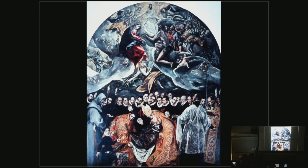To jump ahead, though, the thing that's really interesting about this is down here below, everything is ordered, everything is rational. We have a rough pyramidal form here in the center with Count Orgaz in the middle. All looks very solid, understandable, and then you get up here and it just gets typical El Greco. El Greco painted very elongated forms. He paints in a way in which things look like they're made insubstantial, they're diaphanous, they're translucent, as if you can see through them. Oftentimes cloud-like forms compete for the same space as figures around them, making you wonder where we are, and more often than not, everything is full of energy in his work.